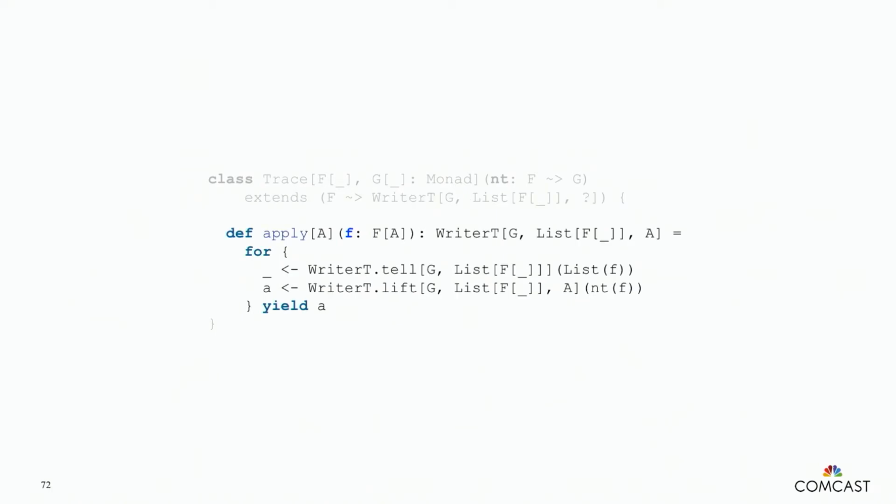It looks a lot like the log method that I wrote before, right? Except now the thing I'm logging is always passed in, and that also is the thing I'm logging. So I have some advantages. I can tell in the writer context, I can say, hey, add this operation to my list, and then lift the translation up into the writer. So I run my sub-translation, and I just lift it up. And I yield out that result. And I can use this for anything. Any algebra that I write can use this.